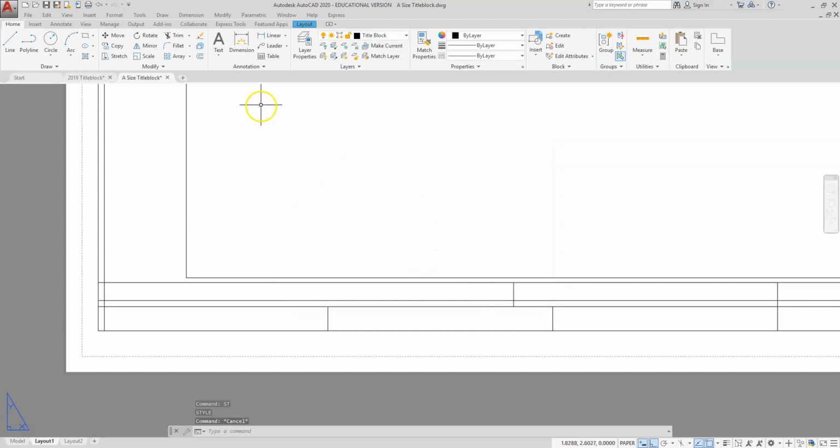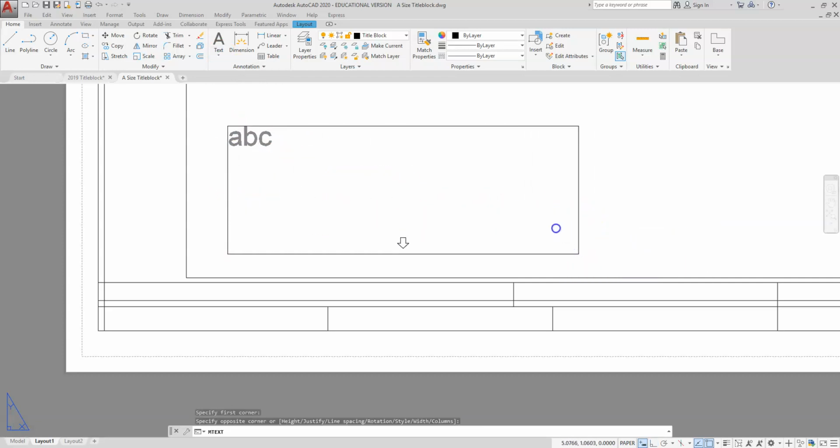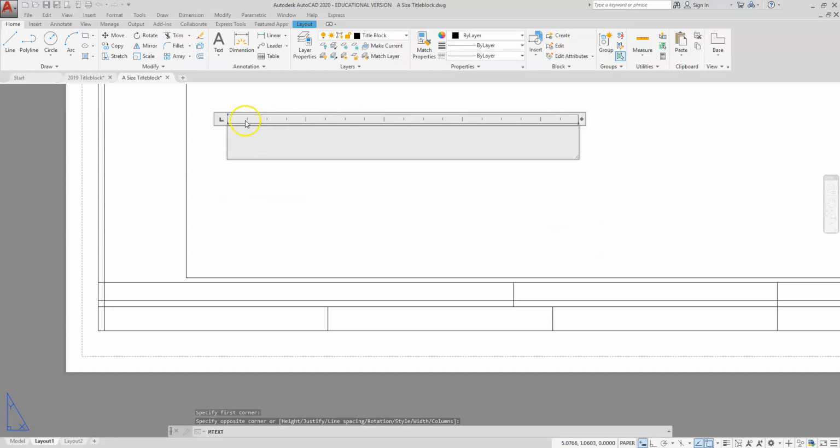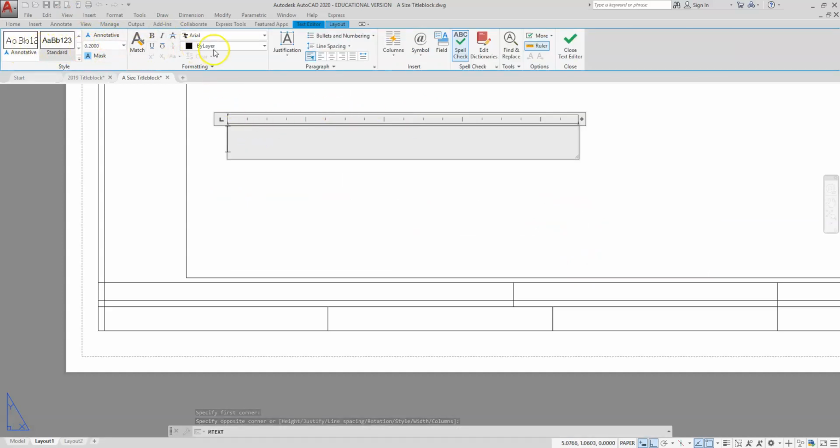So the text that we're going to be using is our multi-line text. When we use multi-line text, what it allows us to do is to draw a text box window, and we can start typing our text here. So the screen up here will change, and it will be very similar to some of the other applications that you use. The very first thing we're going to do is to highlight the text, the number.